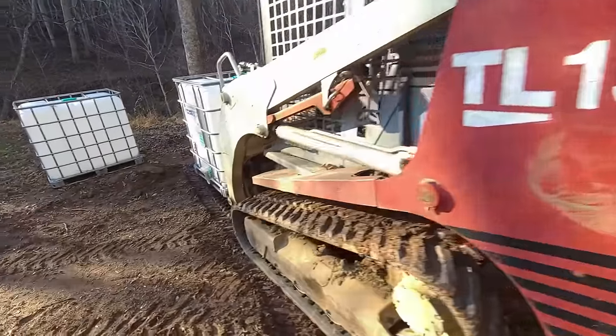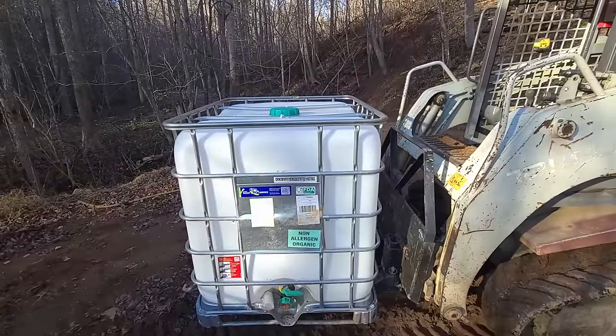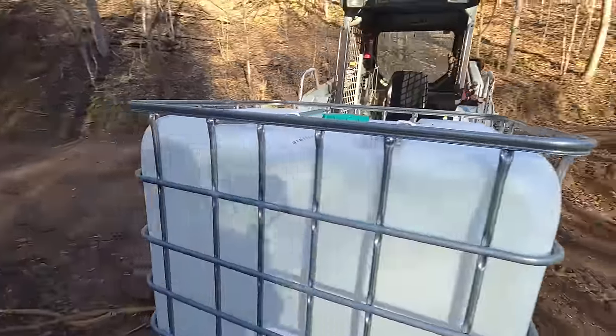We're gonna bring this tote up, and then we're gonna call Meg, have her turn on the water, and fill it up so we've got some water for tomorrow's block laying day. Let's get up the hill.